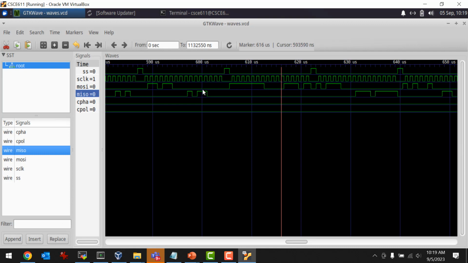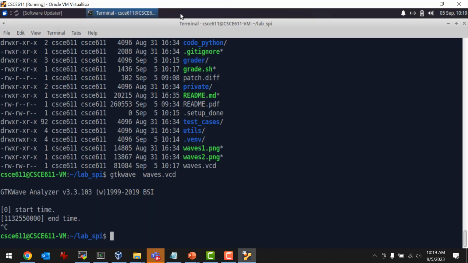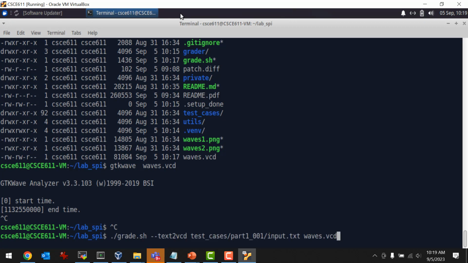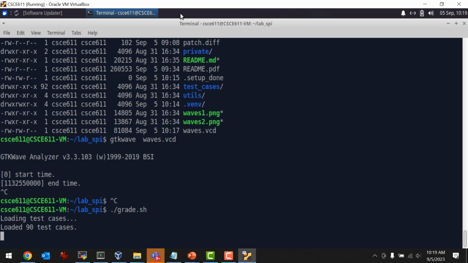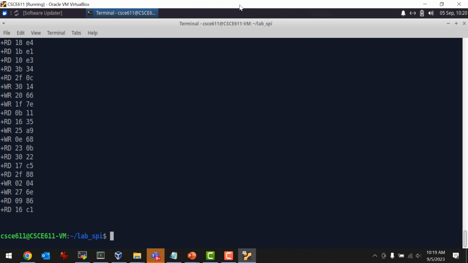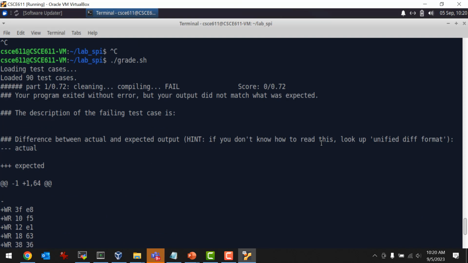Okay, so that's how you can check what's going on in there as opposed to trying to read the text files. And then the other thing you can do is, like I said, you can just type grade. If you do just grade, it's going to give you the output of diff, which compares the output of your code to the expected output of the correct answer.